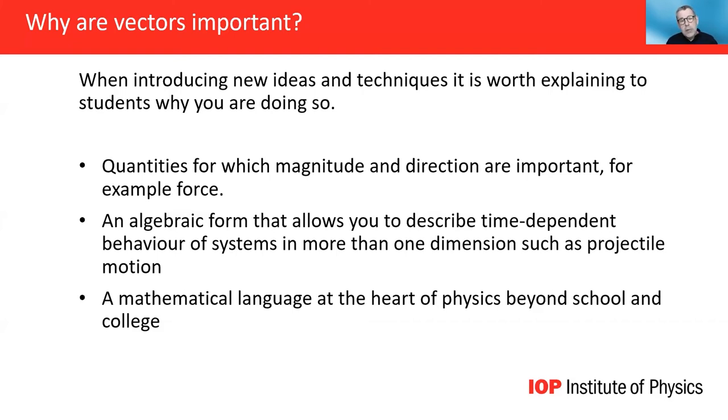So for instance, if we're dealing with a system where a certain variable depends both on its position in more than one dimension and on time, a vector is ideal for doing so. Projectile motion is a great example of this, where we've got X and Y motion, and obviously anything to do with motion involves time as a variable. And beyond post-16 in schools, vectors are such an important part of both physics and engineering, which we hope that many students that you teach will pursue.